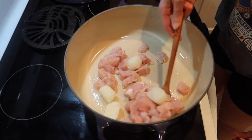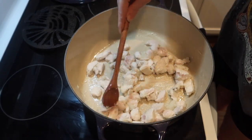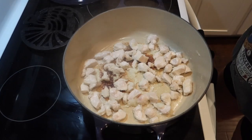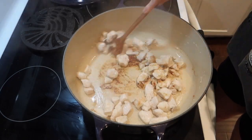If you like onions, you can absolutely dice them, cut them into slices, freeze that, and then add it to your dish. But I did add the equivalent of 1 onion to the pot, and then I just let the onions and the chicken cook for about 8 to 10 minutes or until the chicken is pretty much cooked.